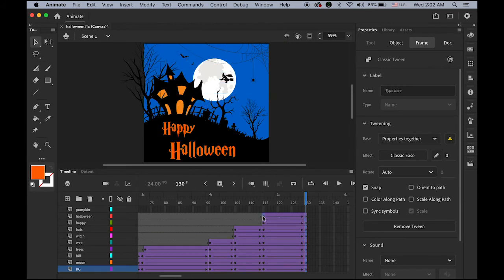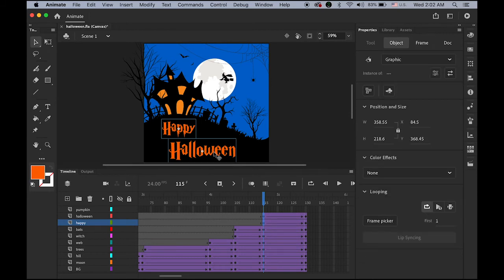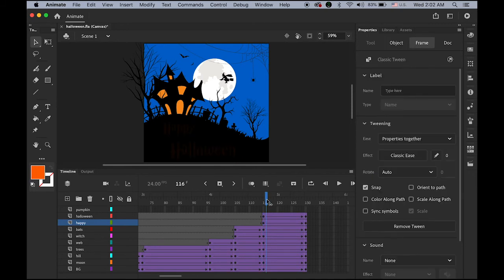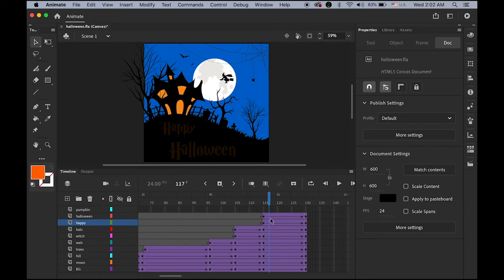Okay, first, happy and Halloween. I want to start from the 0% of alpha value. And maybe after 2 more frames, insert another keyframe. Oops, I missed that.